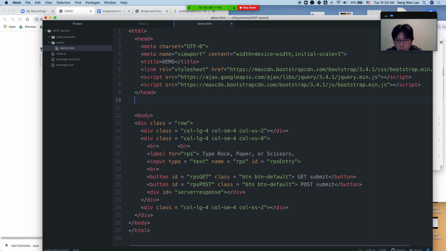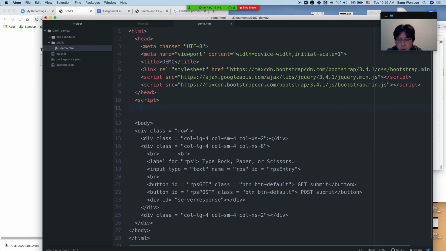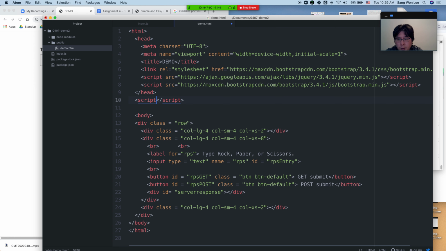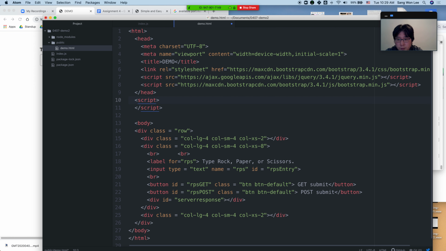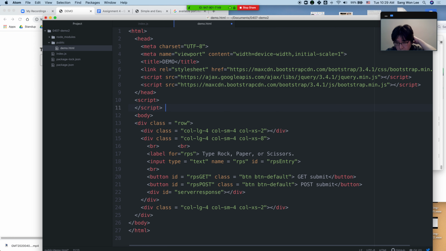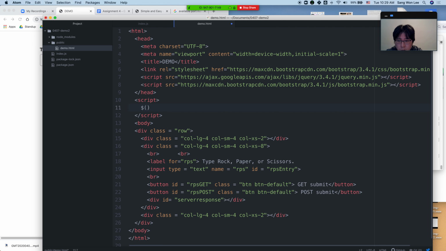Here, I'm going to create this JavaScript. Typically, I would insert an external JavaScript file, but just for the sake of having HTML and JavaScript in the same file, I will just use a script tag, and of course I will do document ready and specify a function.